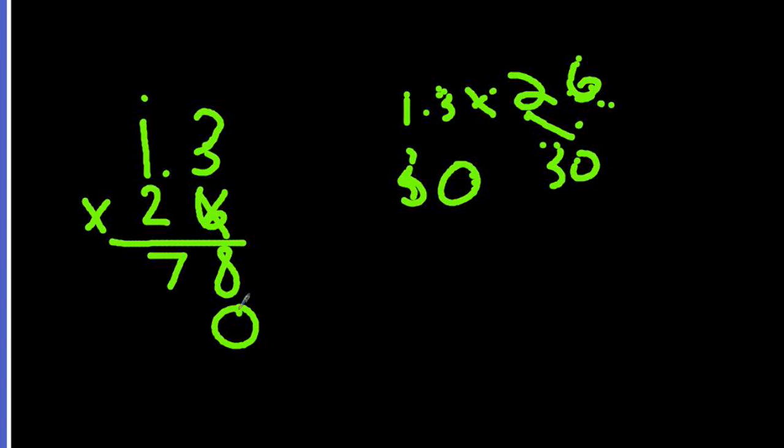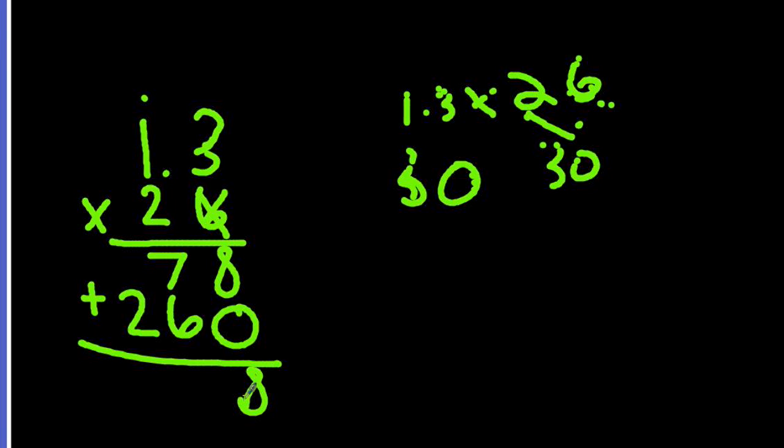Then you'll do 3 times 2, which is 6, then 2 times 1, which is 2, and you'll add that up. 8 plus 0 is 8. 7 plus 6 is 13. And 2 plus 1 is 3. And then here you see that there's one number behind the decimal, so you'll put one number behind the decimal, and that's the answer.